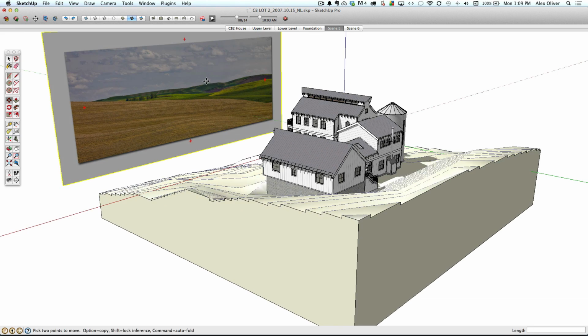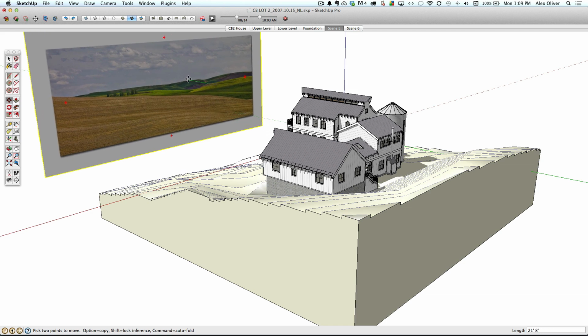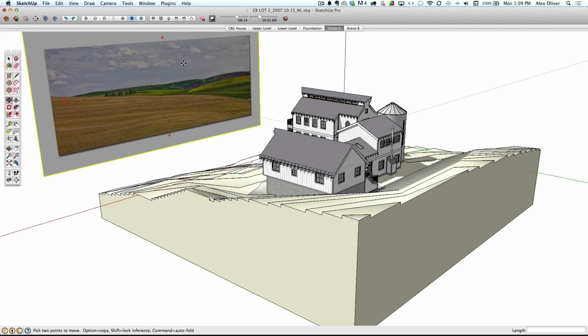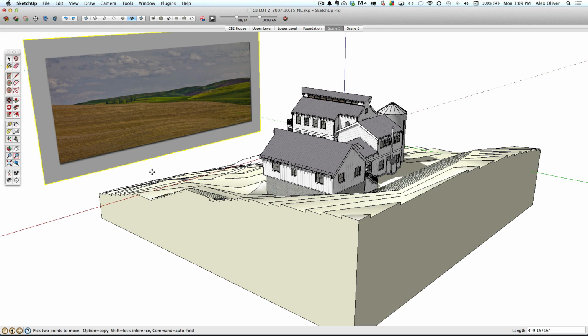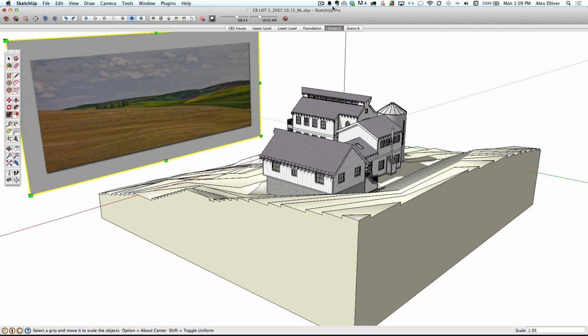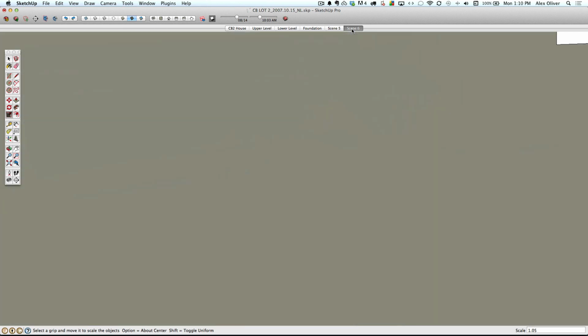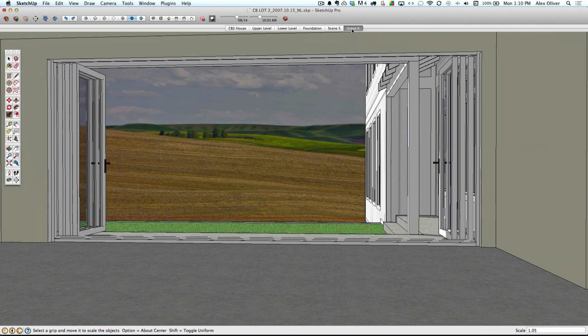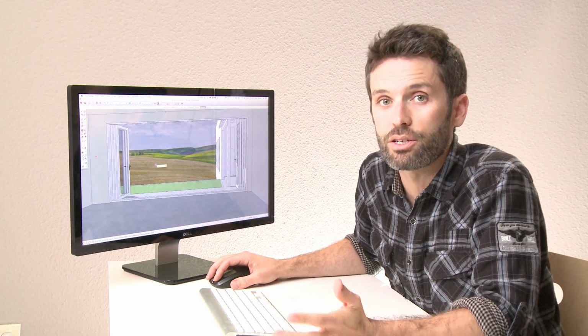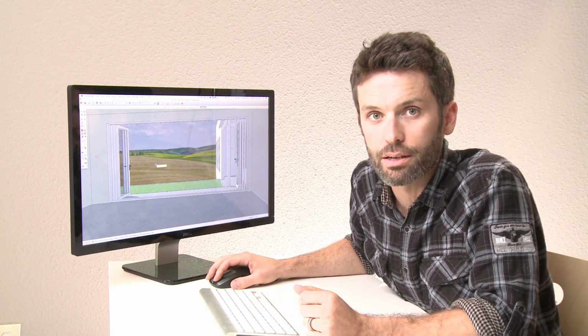So in my case, I'll move it back in space a little bit, maybe move it down just a bit, even use the scale tool to continue to scale things around. And then you can preview the changes you've made by clicking back on that scene tab you set and taking a look there. And you'll want to continue making adjustments till you have it looking just right.